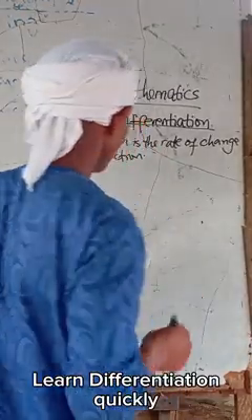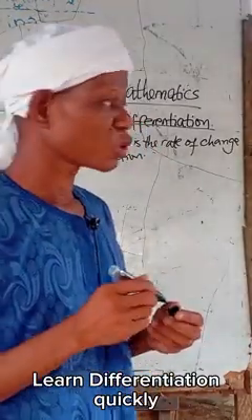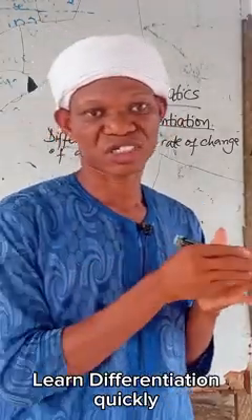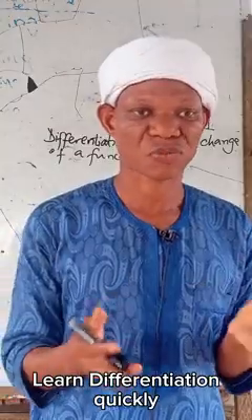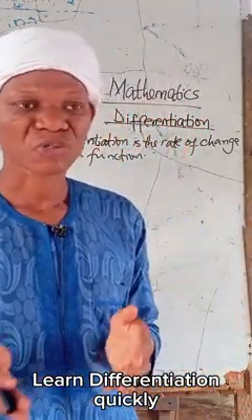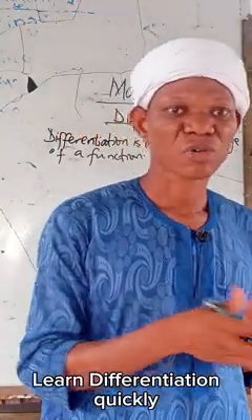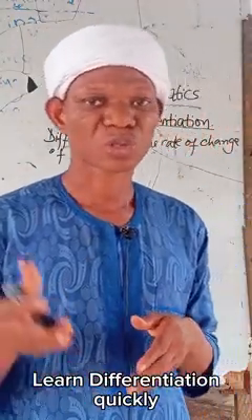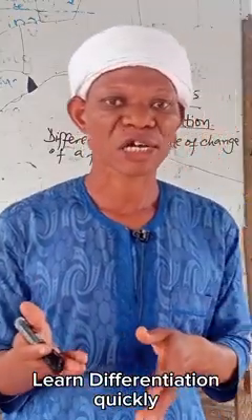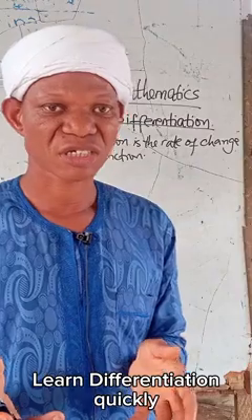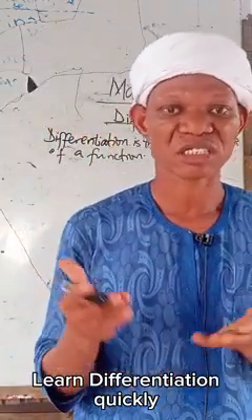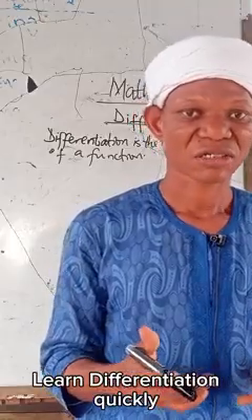Let's say for instance, you are asked to look for the differentiation and the rate of change of a car at a particular position. So the rate of change of that car could be in respect to time. And you know, distance over time gives you what? Speed. Now, the rate of change of speed is acceleration, right?